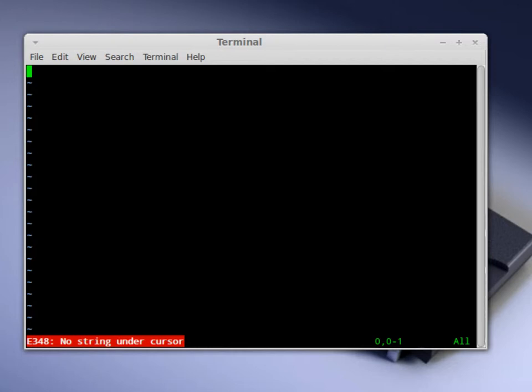Okay, now you can't type anything in command mode. In order to type anything in the script, you need to go into interactive mode. The way you do that is one of two things. On your keyboard, you can press the I, which will put you in interactive mode. To get out of interactive mode and back into command mode, you can press the escape key on your keyboard, and now you're back in command mode. To get back into interactive mode, you press the I or the insert button on your keyboard.